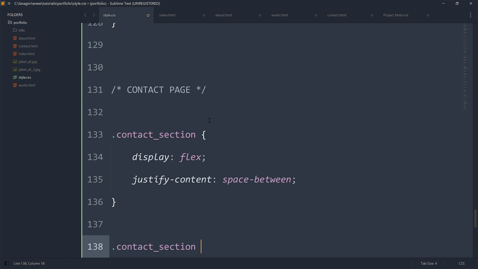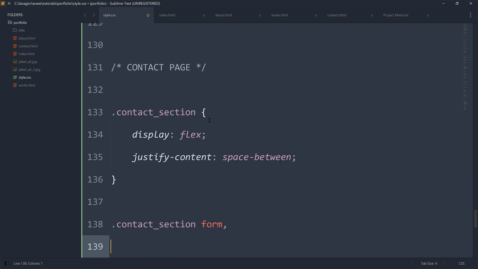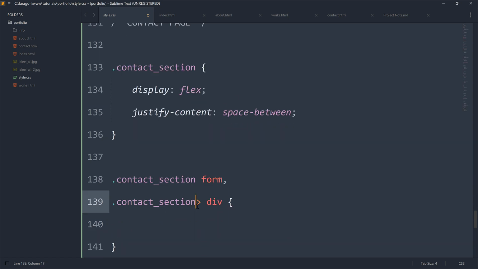So the form, and then the div, the immediate div. So the contact section form, comma, and the contact section with all the immediate divs.